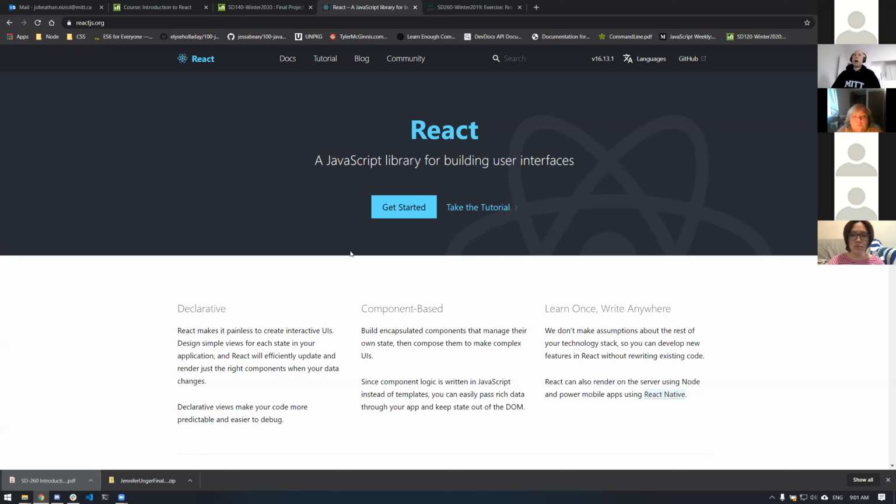So React. What is React? React, they call it a JavaScript library, but I would also call it a JavaScript framework. Okay. So far, we haven't really used a framework. A framework I like to define as something that provides structure for us to work in. Okay.